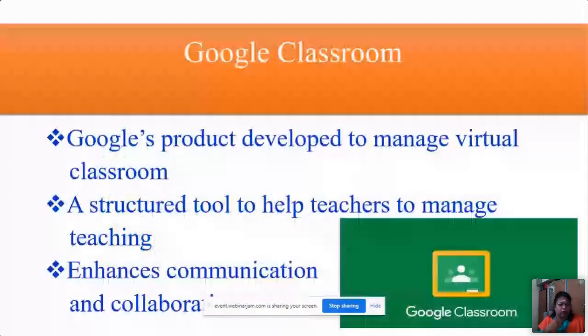As you all know, Google Classroom belongs to the family of Google, which is useful for the teachers to manage their classes. This tool is designed in such a way that the teachers can teach lessons through videos and attach them. They can also prepare notes, give assignments, and quizzes for assessment. It also helps to make better communication with the students through the stream, and subject experts may also be added to the classroom.